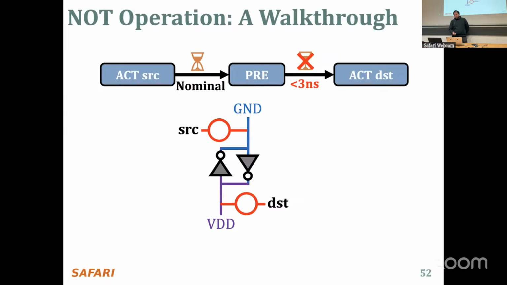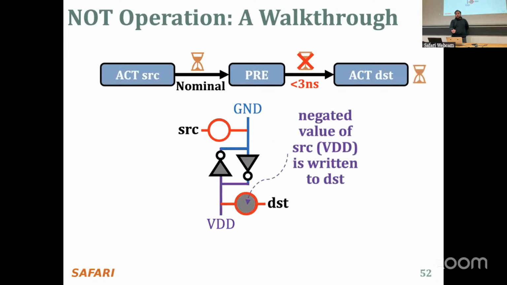So here, assume that we just activate one destination cell. If we have just one cell, we will just negate one value, right? So the negated value of the source will be written to one destination cell. But if we activate, I don't know, 512 rows, which means that on that bit line, 512 cells will have the negated value. But our experiments show that we can activate up to 32 rows while activating 16 in its neighbor. We conclude that we can negate the value to up to 32 output operands. Up to 32 simultaneously. Yes.